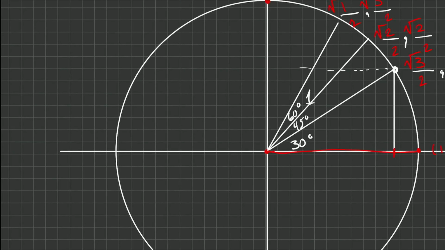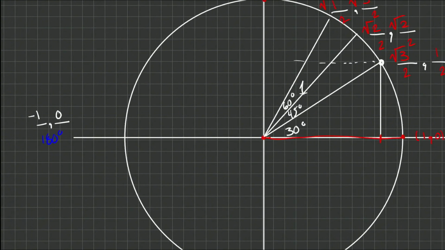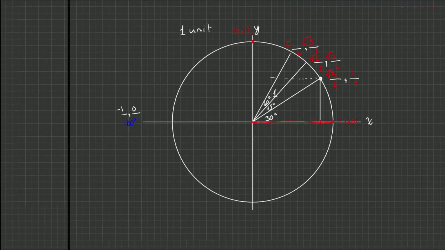Now, if we were to go to this side, this would be 180 degrees over here. 180 degrees technically, if we think about this as a standard angle. And this coordinate point for 180 degrees would simply be -1, 0. Reason being, we're going left 1 unit, and we're not going up or down in any way. We're staying on our x-axis, but we're going left 1 unit. So that is a horizontal translation, and when you're translating left, that's negative, right?